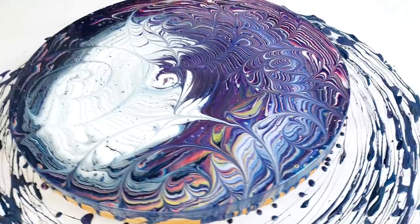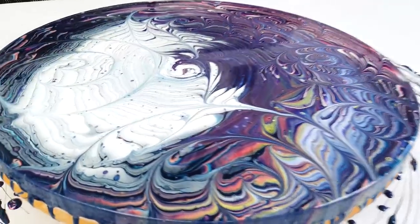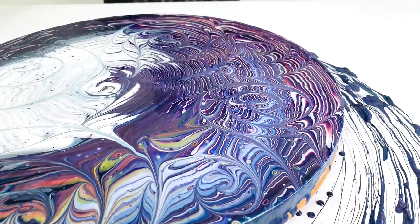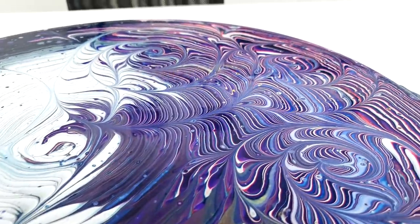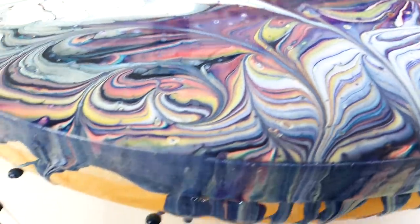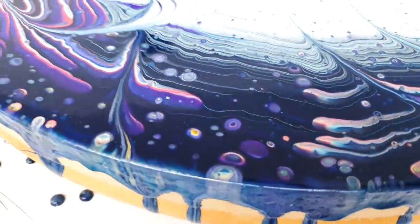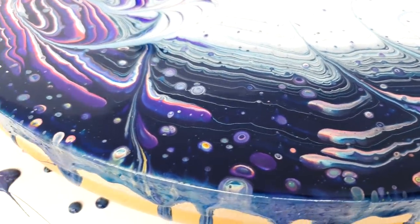But overall, for my first, no, it's my second wrecked ring pour ever. You know, yeah, this is a keeper. Let me know if you agree, of course. I'm pretty happy. Yeah, and I kind of do like the cells now here. Let me bring you up. You see here? The cells are kind of cool.